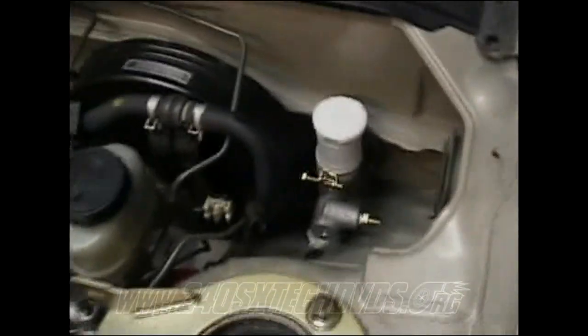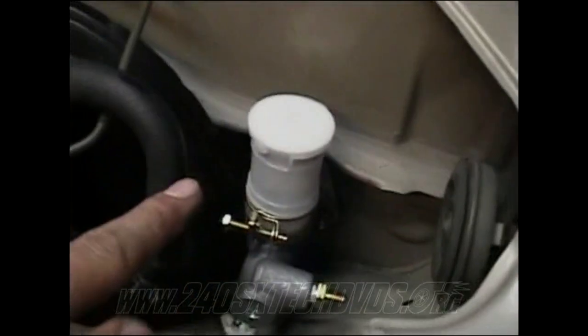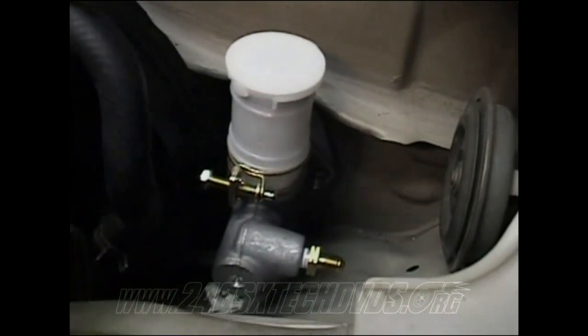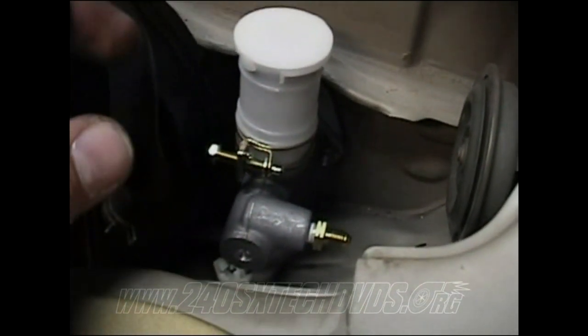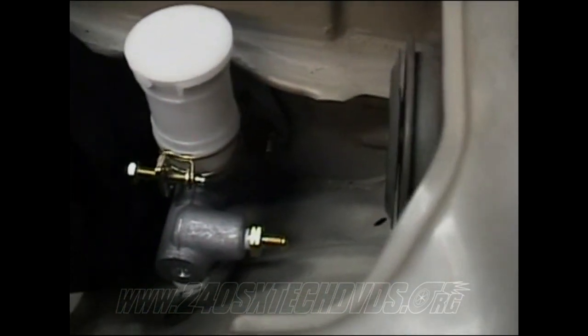And here in the engine bay, you have the master cylinder. The top nut up here is going to be really hard to get to. You really need to use a swivel adapter on your ratchet so you can get it on there. And even with a swivel, it's still going to be hard because you have to use a deep well socket since the bolt sticks out too far, just like this one right here. Just get it snug and tight. You don't have to torque it down or anything. Just make sure it isn't moving.